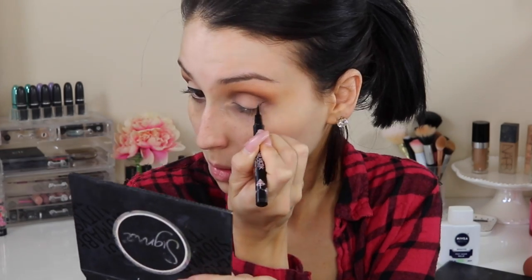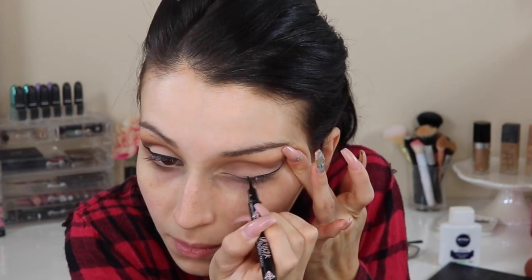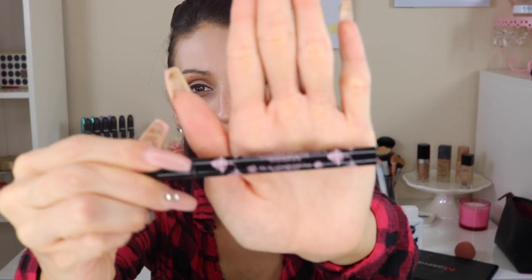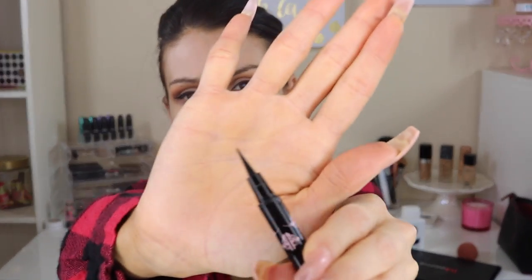I go in with this Galactic liner, which is my holy grail liner. I'm so glad I got it in my Birchbox this month, because I love this liner. And I'm just winging it out. You can do a thin line, you can do whatever you wish. I like to do a little bit thicker of a wing when I'm applying lashes in this specific look. Just work your magic with the wing liner. The reason why I love this Galactic liner is because the tip is so small, so thin, and it's super easy to work on your eyelid.